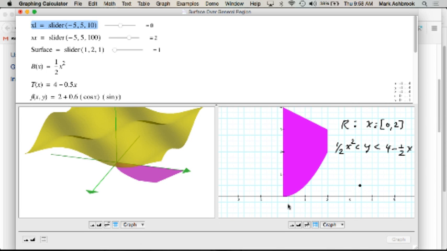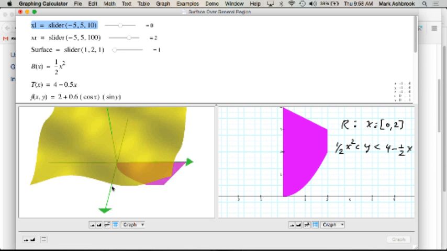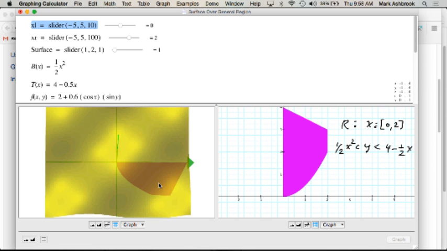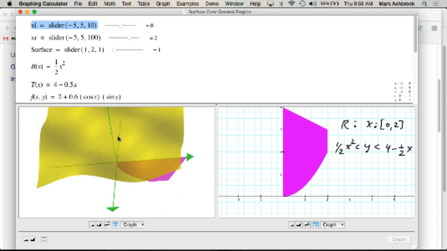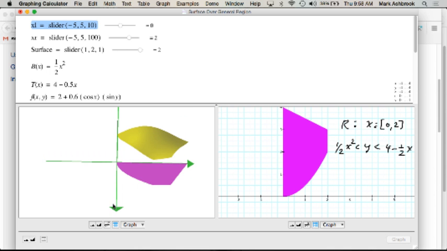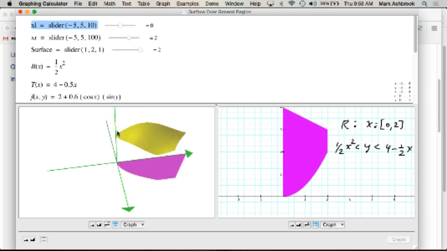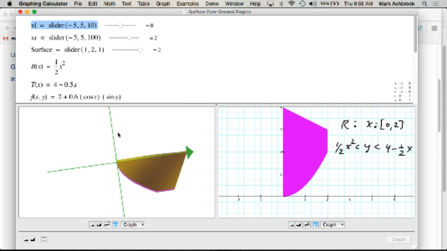And so I want to integrate the surface over that region. So first of all, do you see that it's the same region? Just remember, in R3, things are turned 90 degrees. It's the same. And so all we need is the part of the surface that's over that region. So now all I care about is the part of the function that's over the region. If I look straight down, that's all I see. Okay?